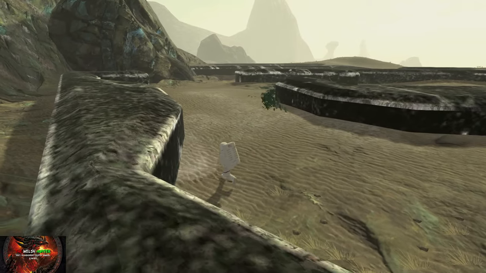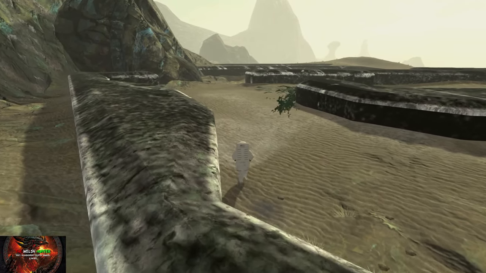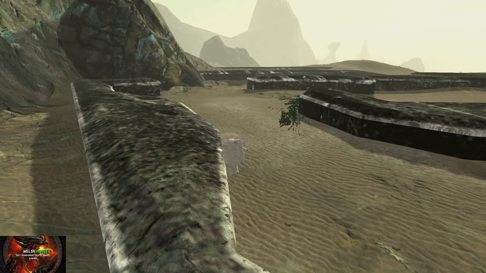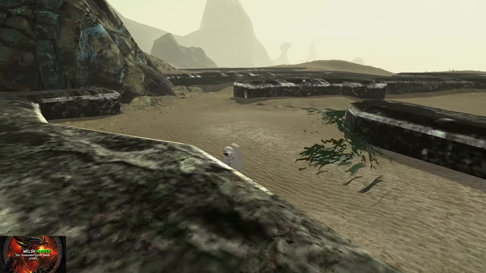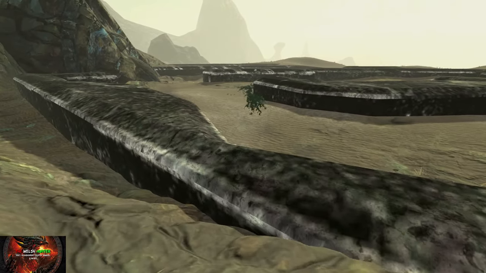If they do catch you or whatever, just make sure to jump up onto the side ledges here. It makes the screen go a bit disorientated and a bit fuzzy. But if that's the case, as you're going to be able to see in just a minute, just head back onto the ledge so you don't die and stuff.